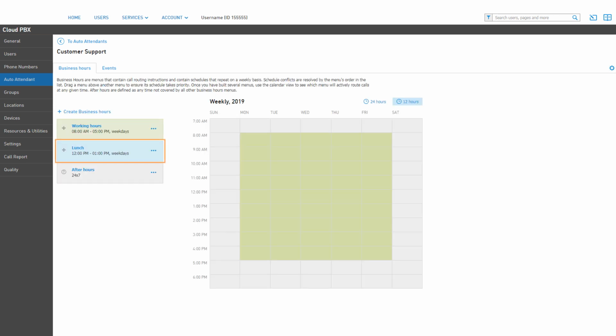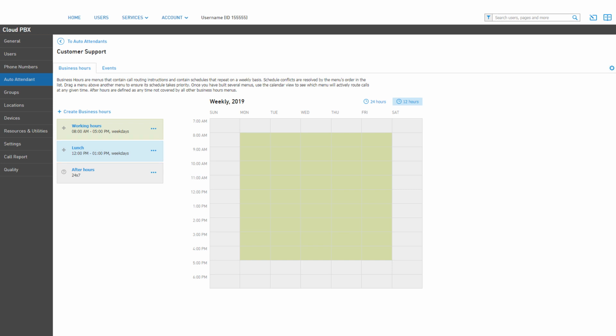You will see the new menu created on the left-hand side under the main menu. The lunch menu is color-coded blue, so we can see a visual indication of the menu on the weekly schedule to the right. However, the lunch menu is currently not being used. This is due to the menu priority that is built into the list on the left.